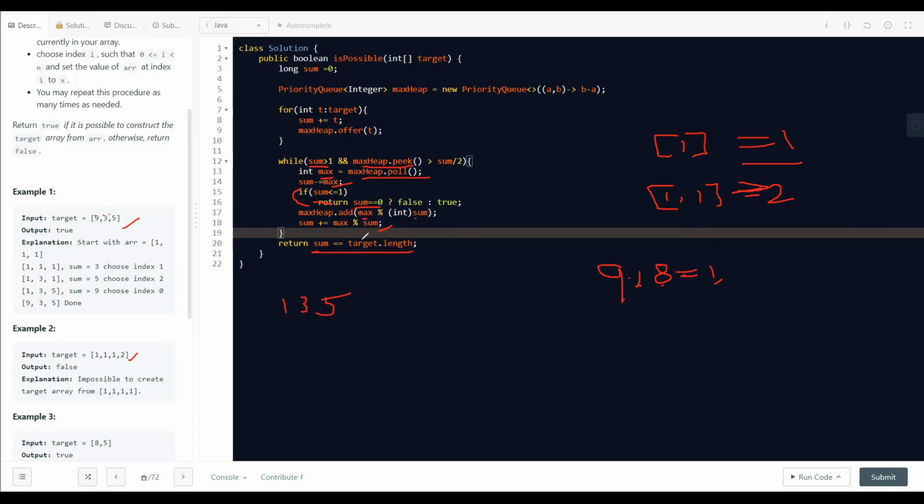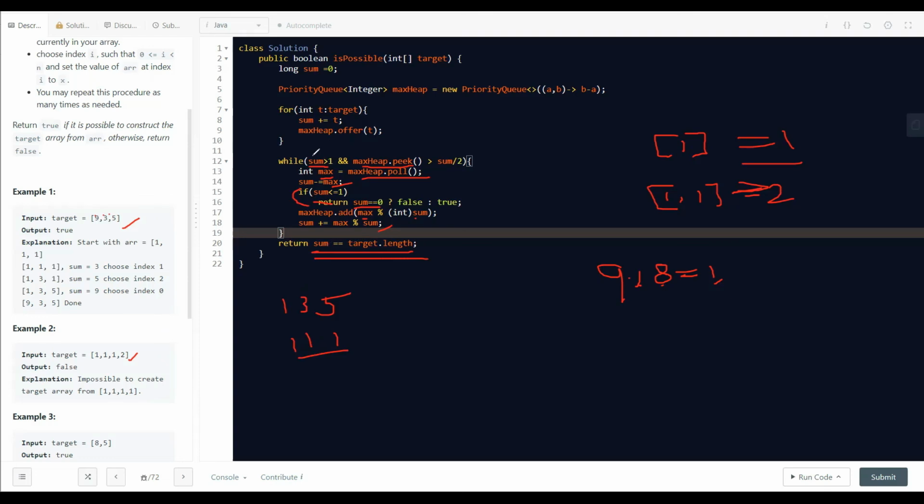Okay. And finally, we'll keep on reducing it, and at the end, we'll reduce it to something like 1, 1, 1. And if we reduce it to 1, 1, 1, that means we now can check, we are out of this value. So 1, 1, 1 is like the value of 3.